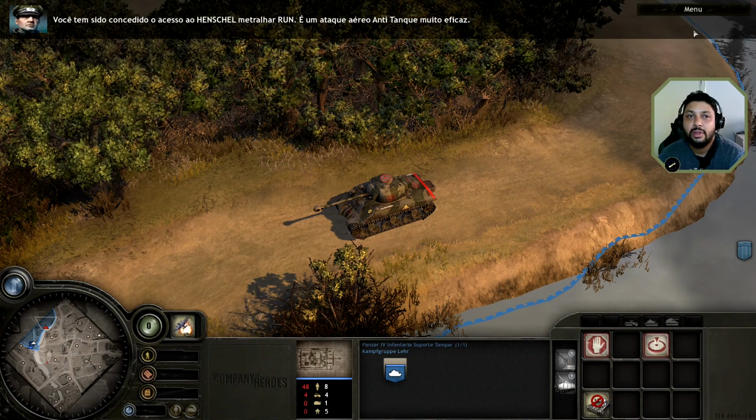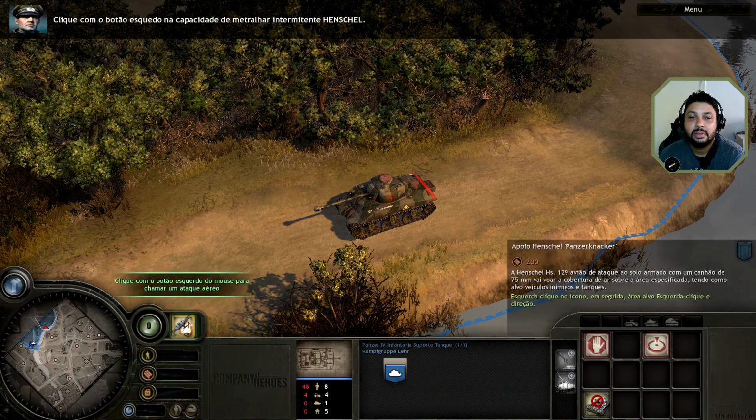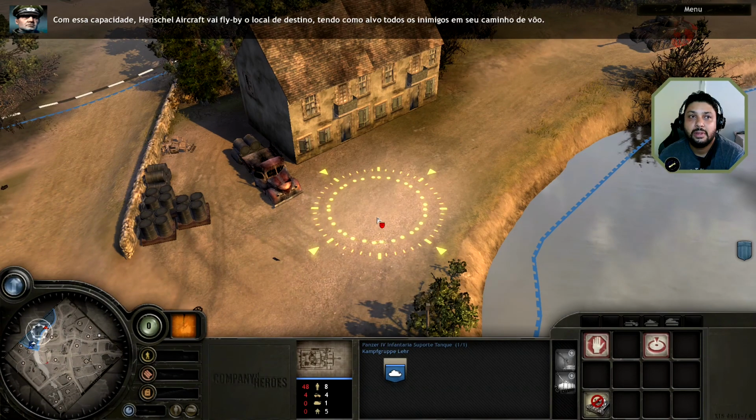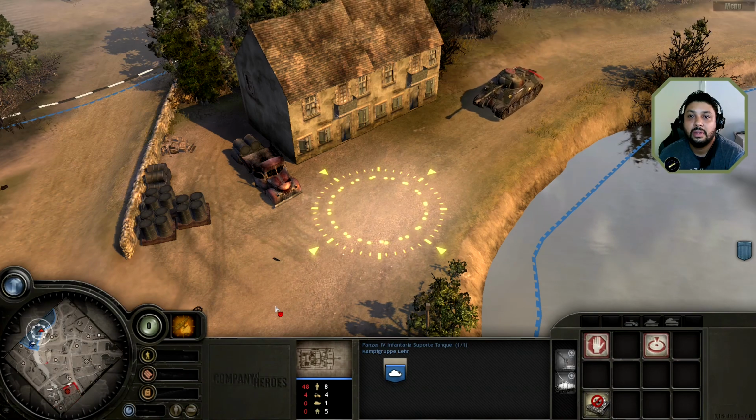You have been granted access to the Henschel strafing run. It is a very effective anti-tank airstrike. Left click on the flashing Henschel strafing ability. Now left click to target the indicated position for air. With this ability, Henschel aircraft will fly by the target location, targeting all enemies within their flight path.